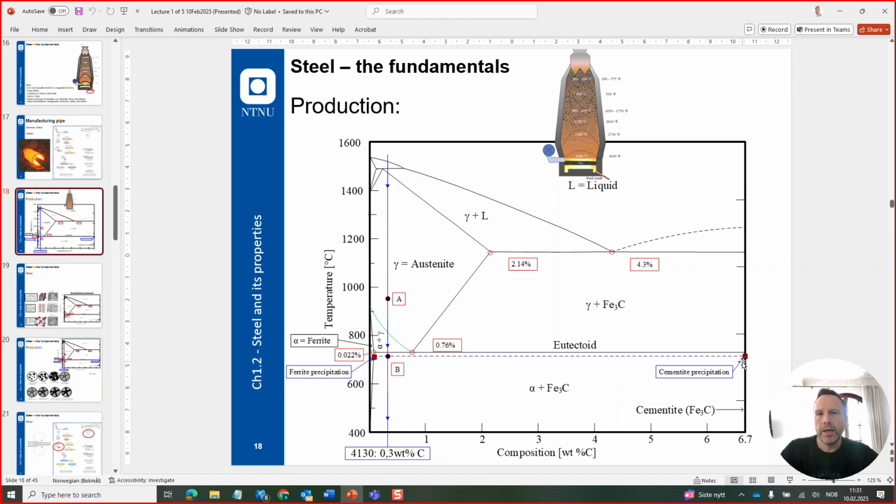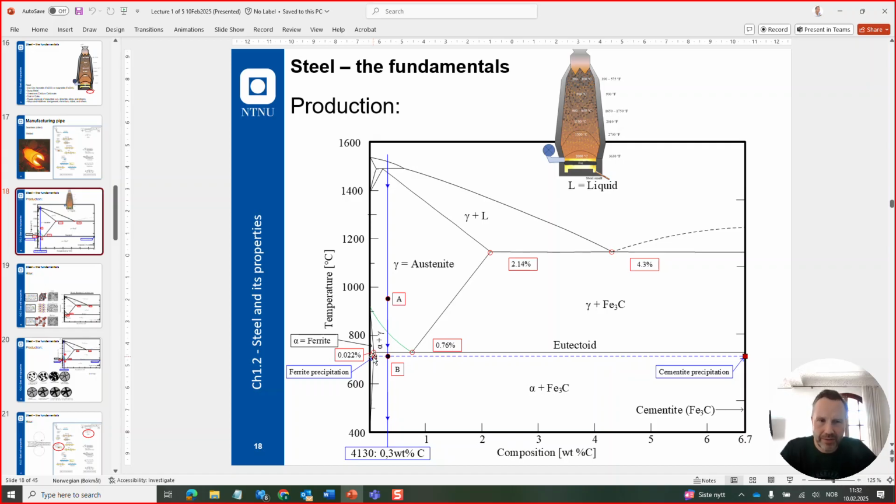And looking at this point D here, what we will have is a composition according to what we call a leverage state or system. So this is the long arm, and this is the short arm. The short arm needing a lot more mass than the long arm. So you will have a little bit of cementite, whereas the main portion would be percentage-wise ferrite.